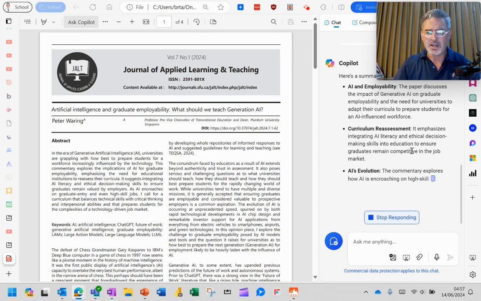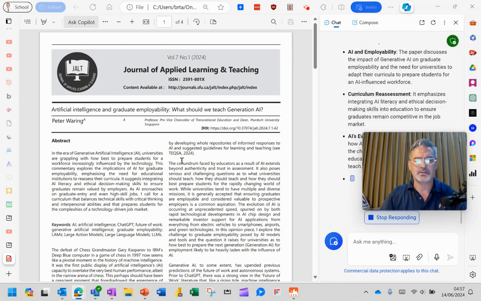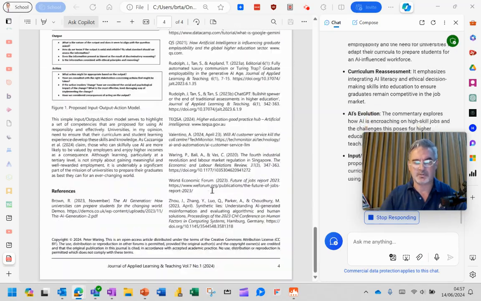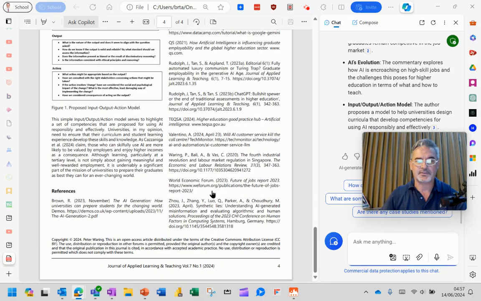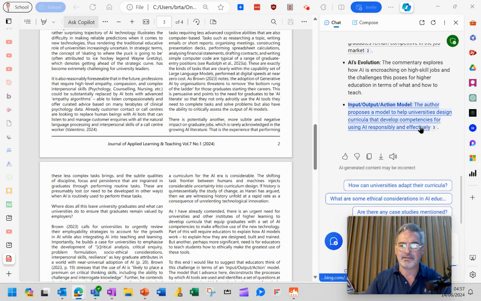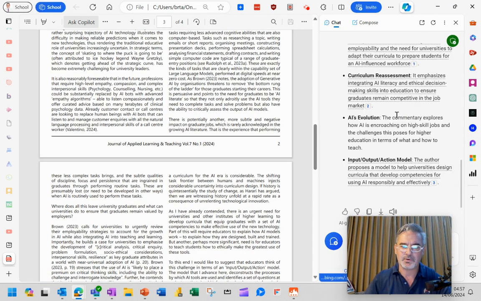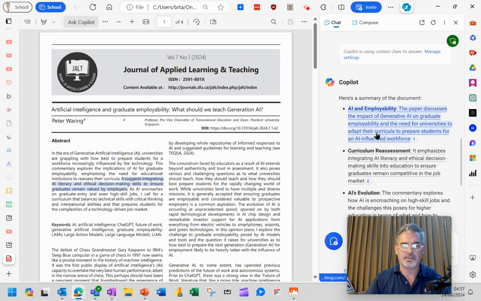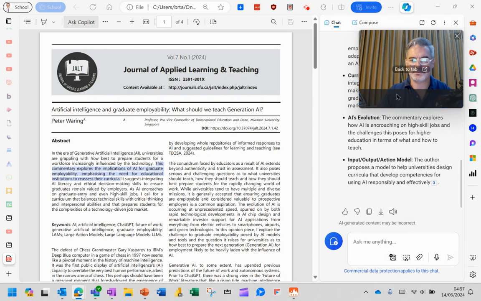But what I want to just reference here is that when you have a PDF document that you've just opened up, either from the web or from your device, it will summarize the document, but then you can actually jump to the different areas within the document. You see my mouse when I roll over it, so it will jump to the different areas within the document based upon that summary. Very powerful and useful. It will also, if it's summarized a web page, go off and take you to the different links. Other AI models don't do that, which is why Copilot is a little bit slower sometimes.